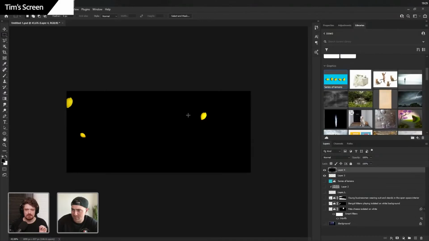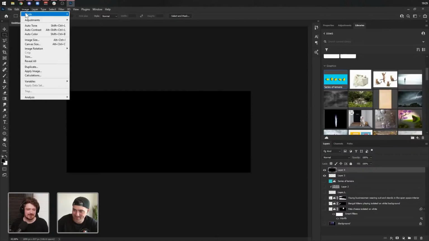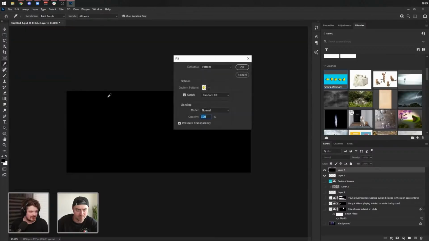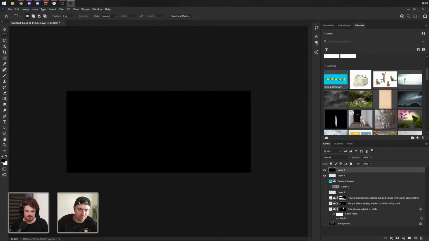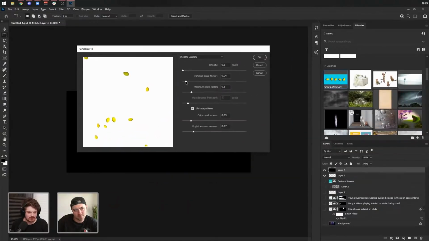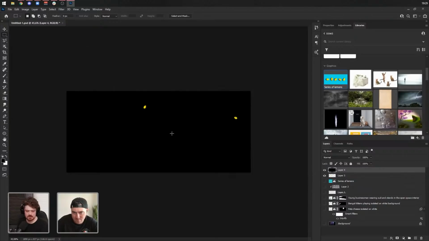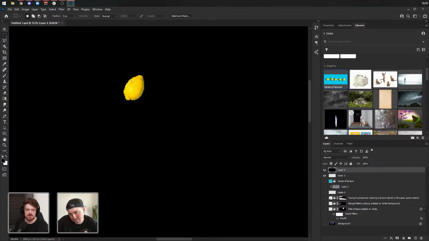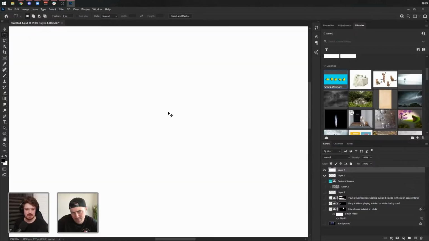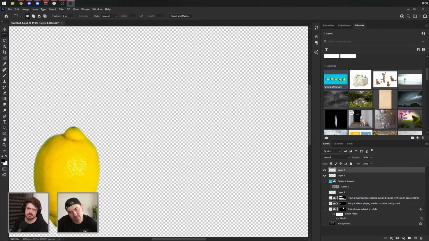That pattern might have been a bit large. That's why I only have 3 lemons. Great tip, Tim. You saved so much work with this. Okay, let's try again. Fill. Pattern. Let's see if we can bring that down even further. And let's see again. Nope. Maybe. Yeah, I think the original pattern is just too big. So I will just do one thing. I will scale it down, repeat the same step, and come back to you.